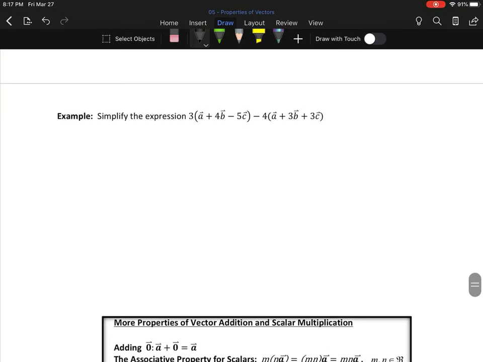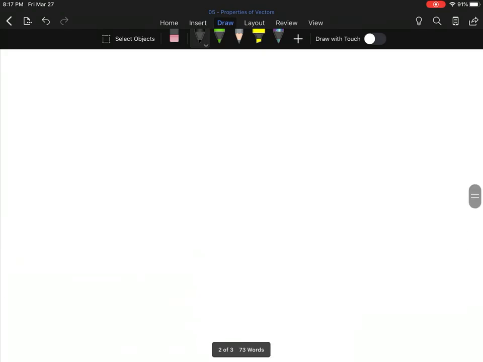The great news is that this works just like we would expect. If I put this question up, simplify the expression, and you see the expression there, before stating these properties were true, you probably would just use these properties. The first property you'd use would be the distributive property, which we just said is in. You can distribute scalars over vectors just like that, and I get 3 times vector A plus 12 times vector B minus 15 times vector C. And then the -4 also distributes. It's a scalar out front of a bunch of vectors, so you can distribute: -4 times A, -12 B, -12 vector C. You may be completely surprised that life is that easy, but it is just that easy when you've got a scalar in front of some vectors.